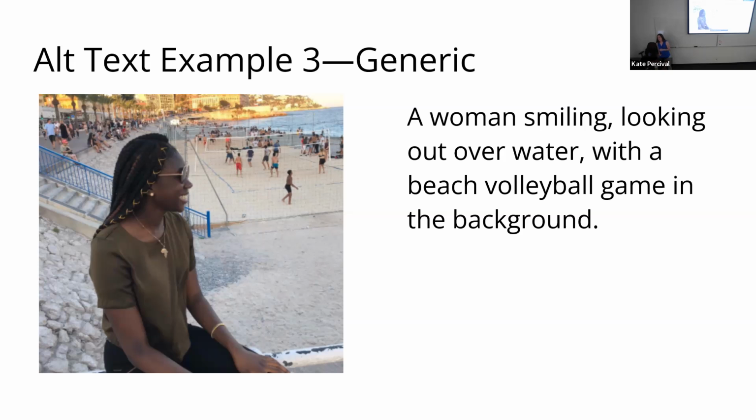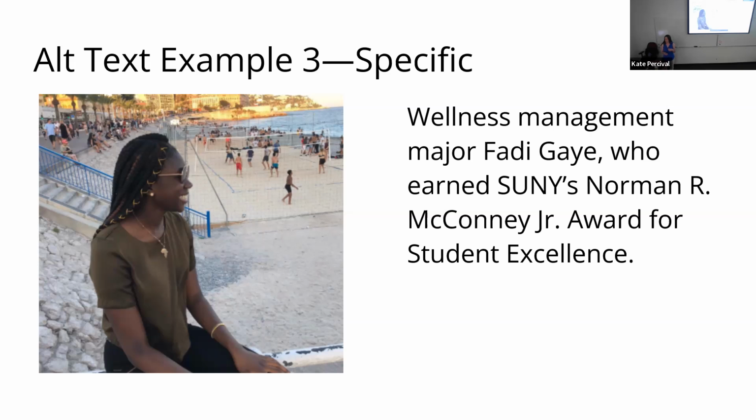This image, again, was taken from the oswego.edu homepage in relation to a news article. Specific alt text would be: wellness management major Fadi Gay, who earned SUNY's Norman R. McConney Jr. Award for Student Excellence. The fact that she's in this beautiful place has no relevance. The beach volleyball game that's happening in the background that we can clearly see is not important at all. We're looking at this woman, Fadi Gay, because she earned this award, and it's associated with a news article that gives more details. So again, it's important to consider in what context your image is being used, and especially in emails.